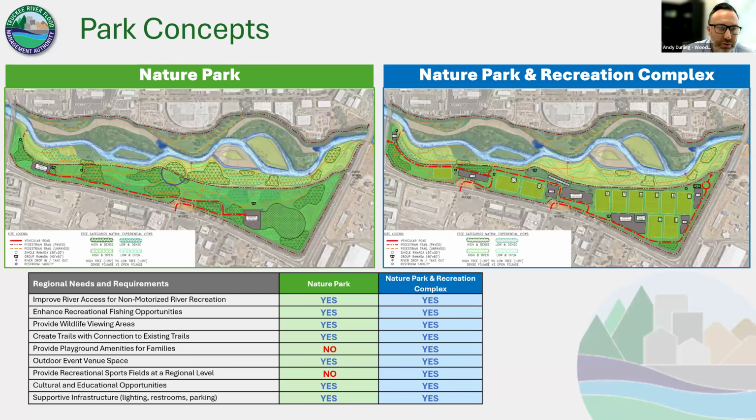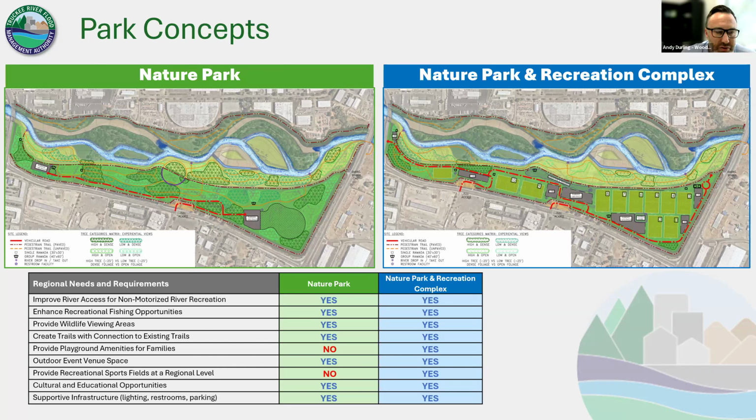So as mentioned, we developed two park concepts, two alternatives, one which is more of a natural park environment on the left side, and then on the right side is kind of a hybrid. It has a lot of the nature park features, especially on the north side of this intermediate berm that's kind of going across the center of this 160 plus acres. But on the south side of that intermediate berm, there's an opportunity instead of additional natural type vegetation for actually some flat sports fields and supporting facilities for that.